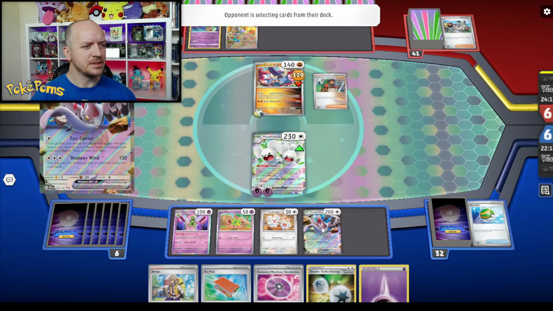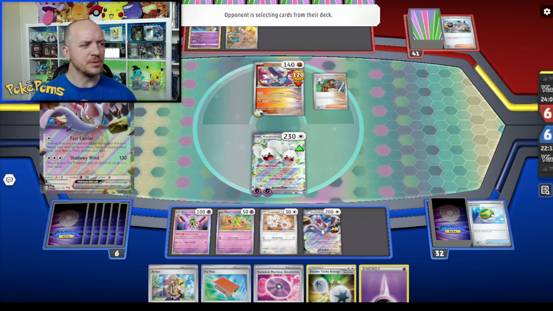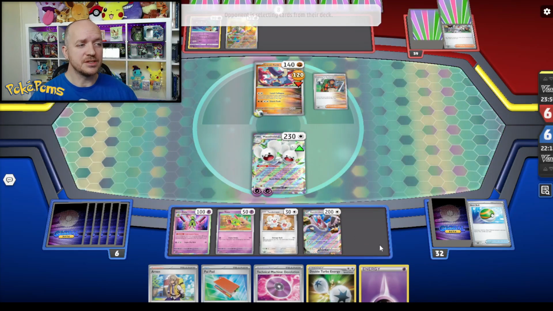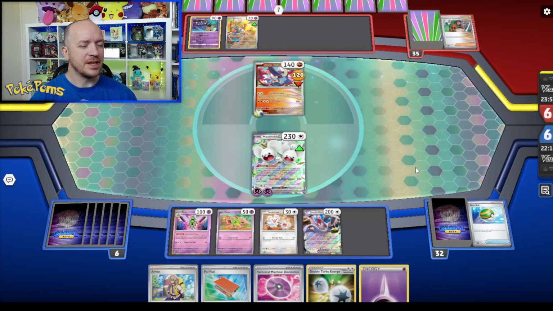Double Turbo is good for Bombirdier though, because we can use Shadowy Wind by attaching from hand, Xatu using Clairvoyant Sense for the Psychic energy. That's all 3 energy required for Bombirdier, so that's good.